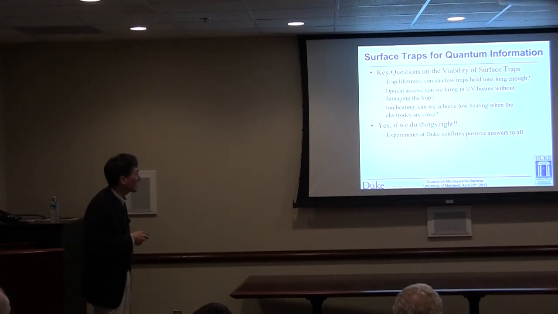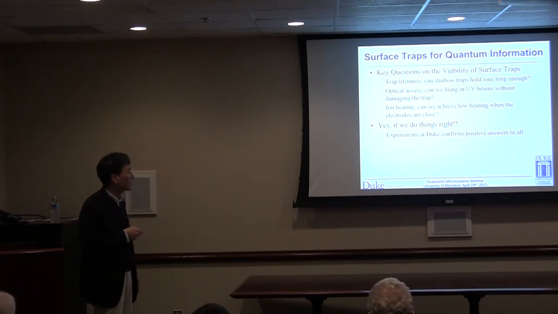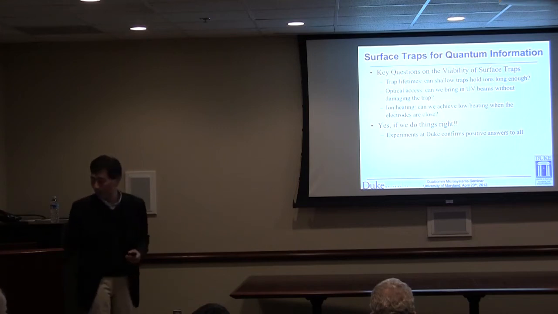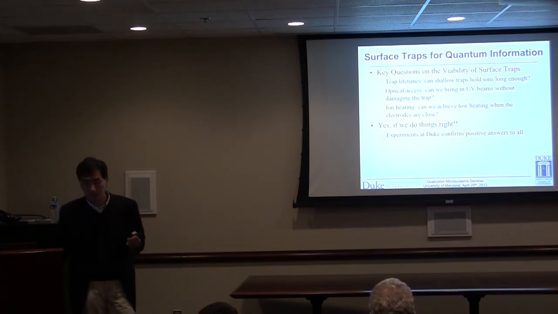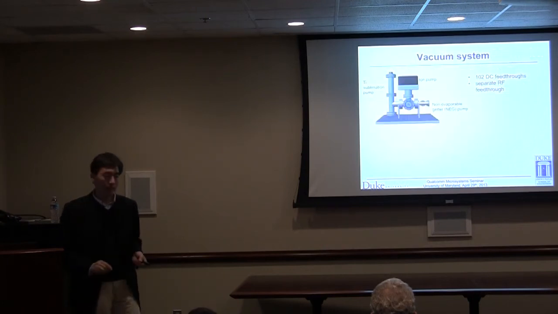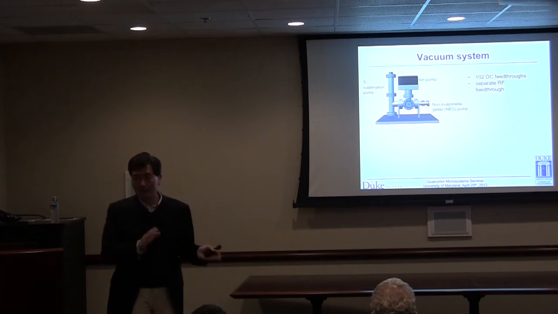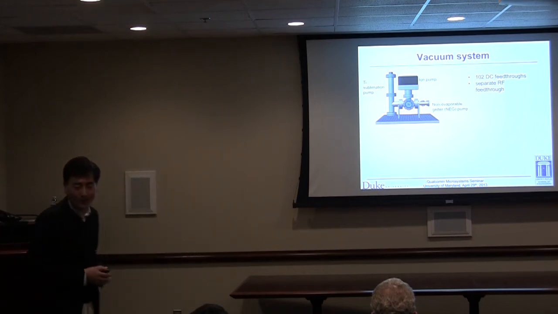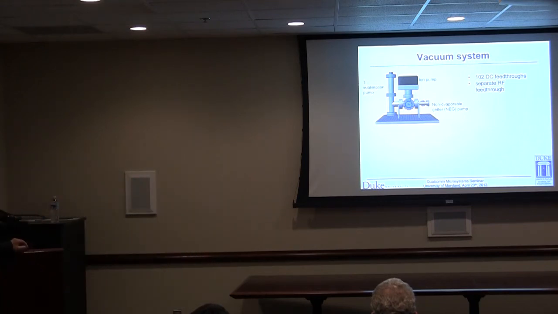And the answer to that question was what everybody was pursuing over the last few years. So many of the experiments that we've done at Duke confirm that all of these things can be implemented in surface traps. And the performance is comparable to large-scale systems. So the experiment here is somewhat boring in the sense that we did everything that Chris can do, but on a surface trap. So I'm not going to spend too much time talking about that. But there are some catches.